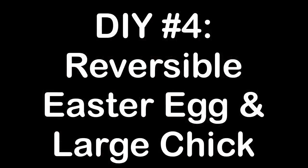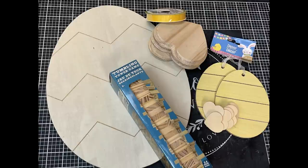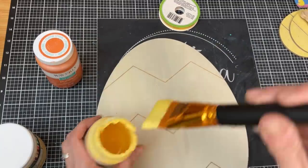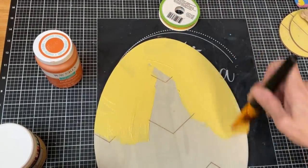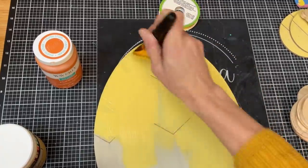You guys know I love my reversible projects. This is a reversible Easter egg and large chick. I'm going to use some tumbling tower blocks, some heart wood plaques, and also this large Easter egg. This was from Target's Dollar Spot last year. It is pretty thick wood, and this one side has these Easter egg zigzag lines on it.